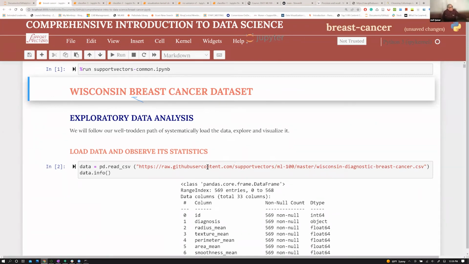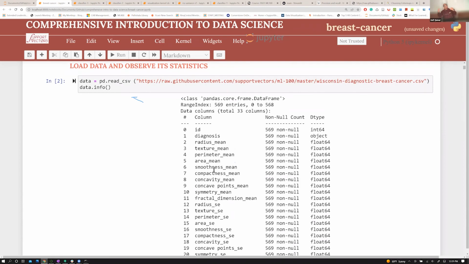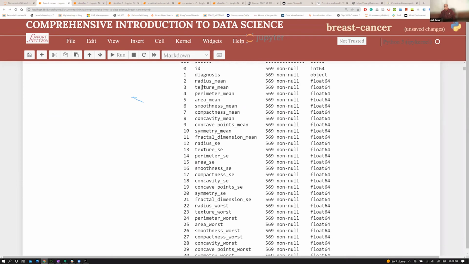This is old now. Obviously, this belongs to 30 years ago, I believe. It was taken at which time it was a remarkable research paper, and the scientists who produced this got considerable notice for this. So what they did is they painstakingly looked at cells, and they extracted features from it. They looked at the area of the cell, the smoothness of the cell, whether it is bulging in or out, right? The fractal dimensions. So they really went as a scientist and created all sorts of features out of it.